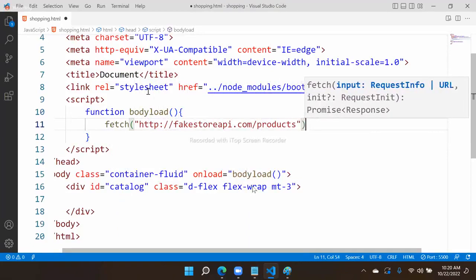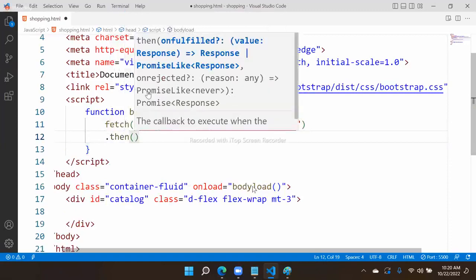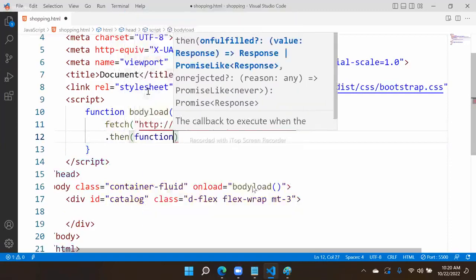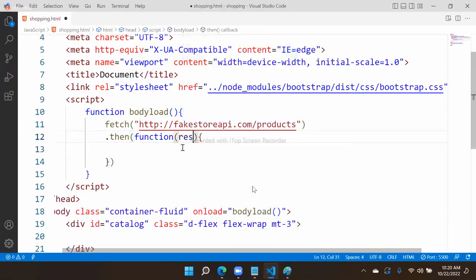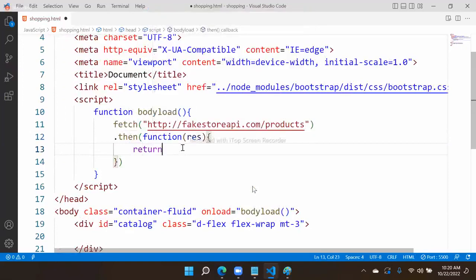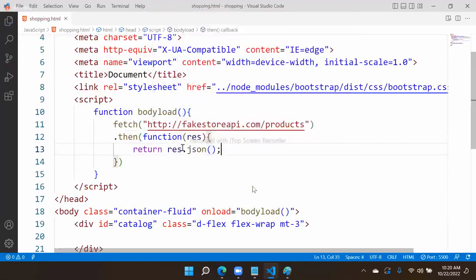That's what it is returning, products. Then here we will put res function, and the function gets a response, and we have to return response.json. I already told you these words are our wish, you can give any name.